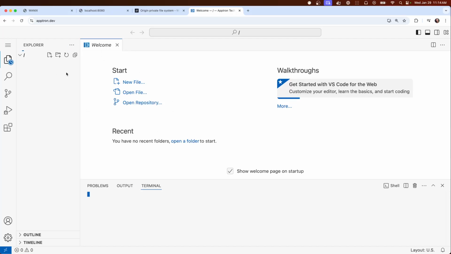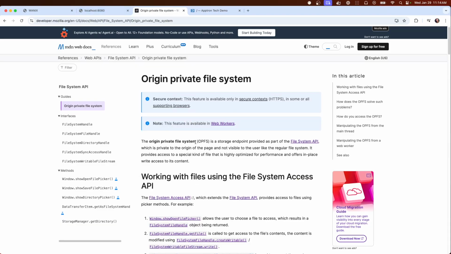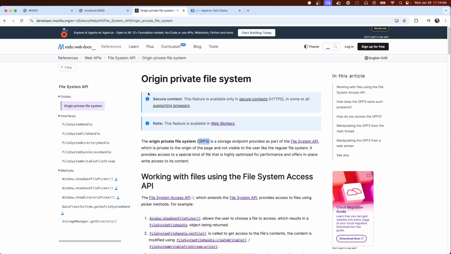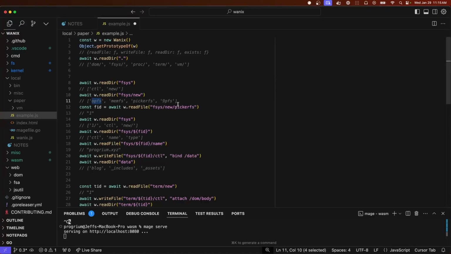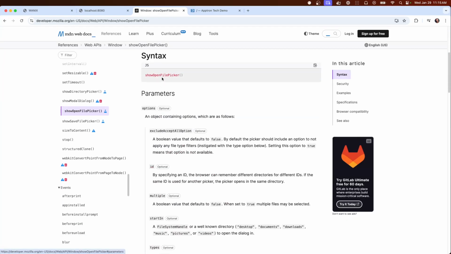And I always forget, for some reason, my browser is in a state where it never works. But if anybody were to go to aptron.dev, it will probably load a file system here in a shell and show a README. Anyway, obviously, if the browser can give us a file storage API that's like a file system, that would be really great to expose to Wanix when it's in the browser. So that's what OPFS is, Origin Private File System. And it's the same API that's used when you do a file picker.